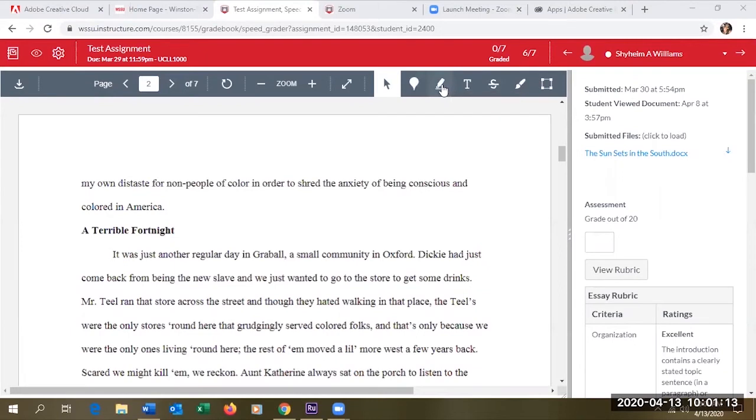So as I indicated earlier, the highlighter is my personal favorite, quite possibly because it's the one that I use the most. To enable it, you want to click on the icon. You can choose your color at this point. We'll keep it on yellow. You want to place your cursor at the very beginning of the text you want to highlight. Press and hold the left mouse button as you scroll across, and release when you've reached the end.